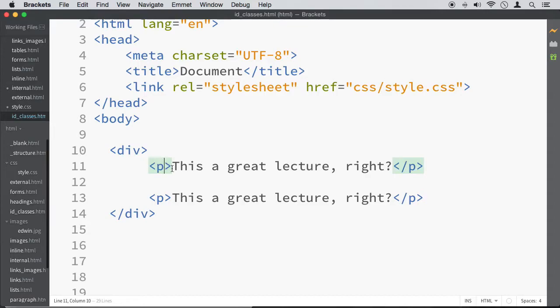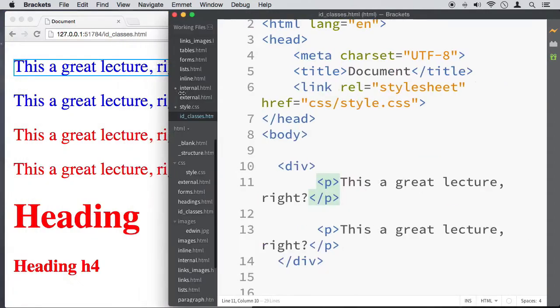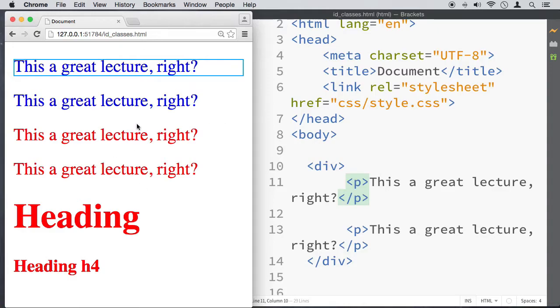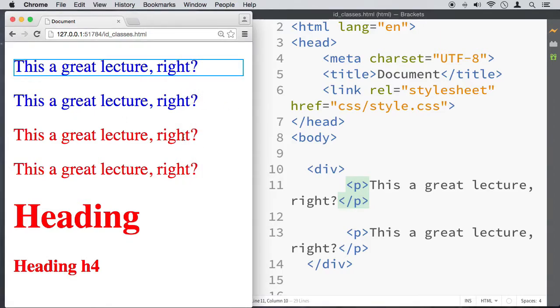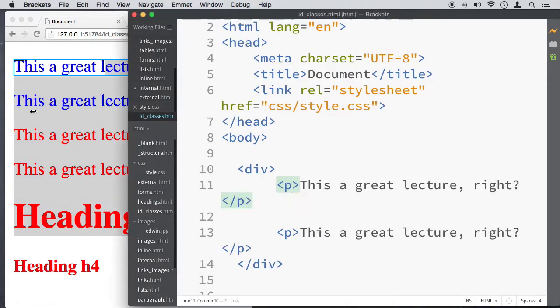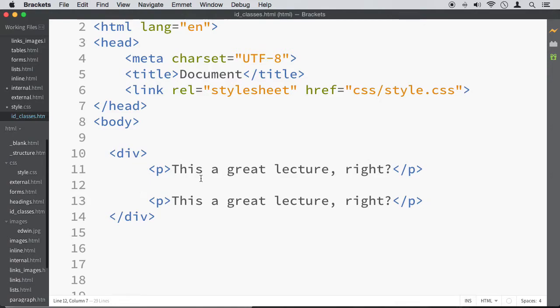Remember that what CSS is doing is overriding the default styles that the browser already has for our HTML tags. So we are styling, but remember that it's overriding because we have some default styles for those things already. All right, so let's make an ID, and the way we do that is super simple. It's just like an attribute. ID equals double quotes. It actually is an attribute, but it's called ID because it's always going to be ID, right?